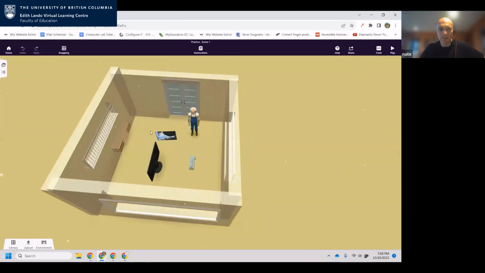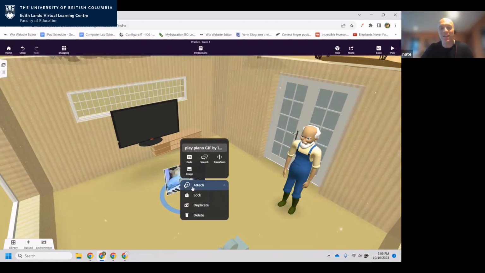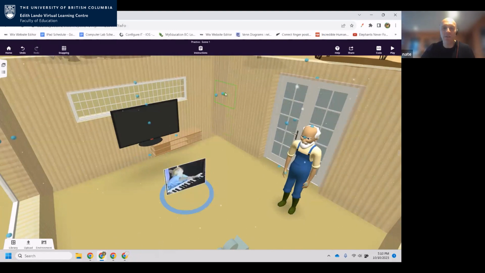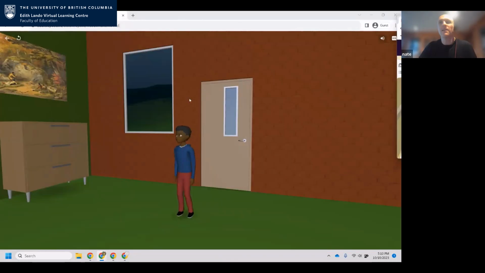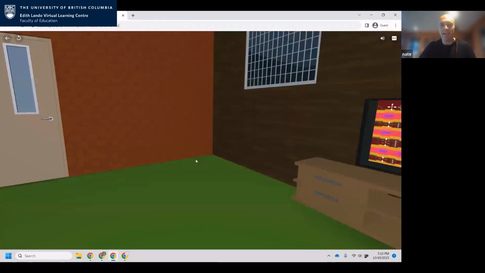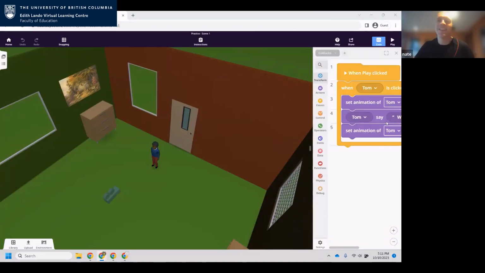Good, this is looking good. You got the piano cat going on here. This is actually a good chance to show you something. If you right click the cat here, there's a button called attach. And if you click it, all these little blue dots appear and you can click and it will attach itself to the object that you want it to go onto. All right, so I'm going to come back into my space. Actually, I'm in my play mode. Sometimes you're in your play mode and you're like, I can't do anything. So just click the back arrow and then you can come back inside your editor over here.